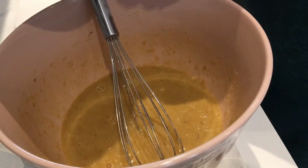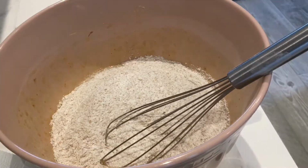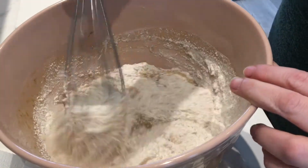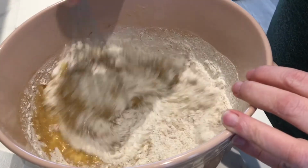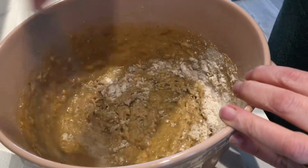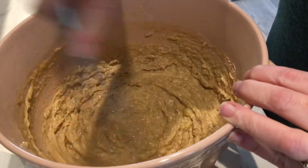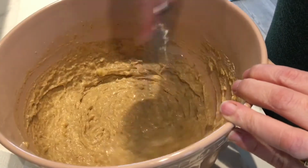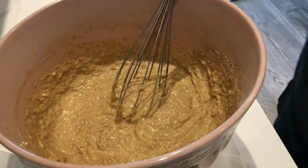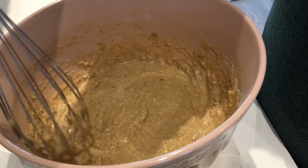I'll go this way. Just pour it in. Really no need to be super delicate with it, but I'm quite delicate in this stage because I don't want to over mix the flour, because it can make your cake really tough if you over mix. Done. 4 minutes and 30 seconds. Cake batter is made. How ridiculous is that?